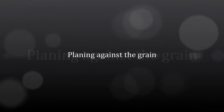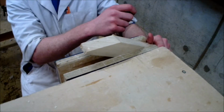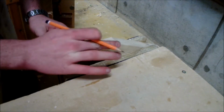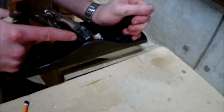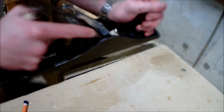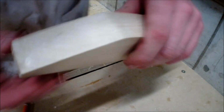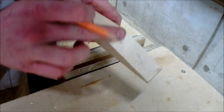So what would happen if you began to plane against the grain? As you can see, I've turned the piece of material around in the vise, and I'm setting the surface I'm planing parallel again to the bench and the vise. So we keep the plane in the parallel position as previously talked about. As you can see, it's a lot harder to plane against the grain as the blade is sticking into the material and pressing up the fibers of the wood. This creates a rough finish because the blade is sticking up the fibers of the wood. This is why we plane with the grain, as we are pressing the fibers into the material, and we don't plane against it.